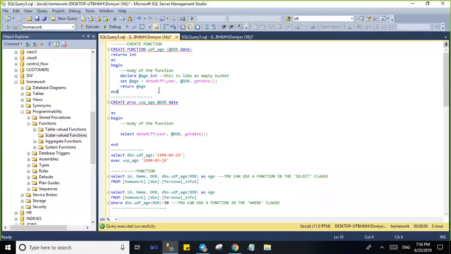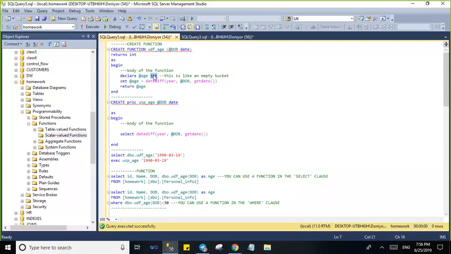In this case, I'm creating another variable that's called age. To create a variable, you should declare the variable so SQL Server knows that it's a variable. So you're saying, hey SQL Server, I am declaring a variable. Basically, you are telling SQL Server now this thing is a variable.